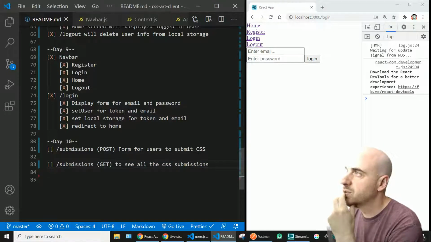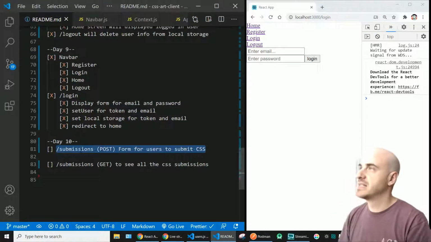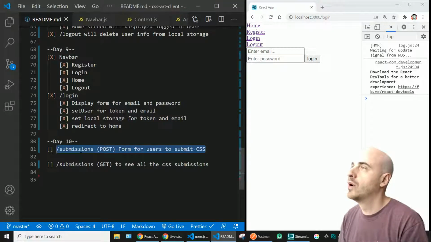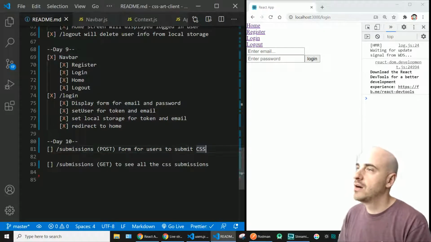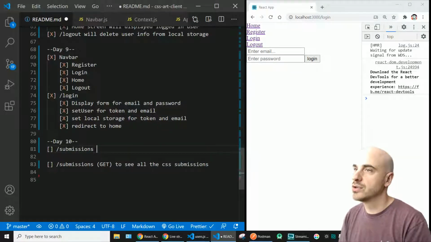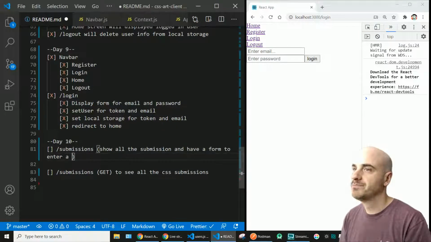So what should we call this? Instead of saying slash submissions, I guess actually our front end can say slash. Yeah, so in our front end, there'll be a link for slash submissions, but it'll show all the submissions and have a form to enter a new one.